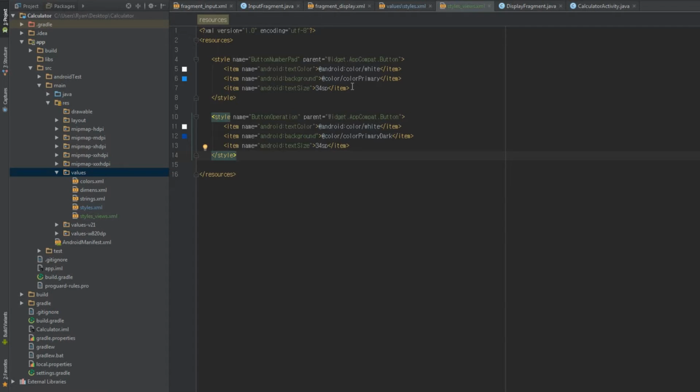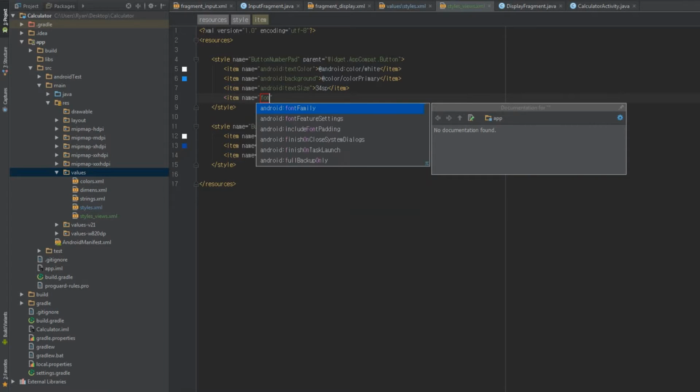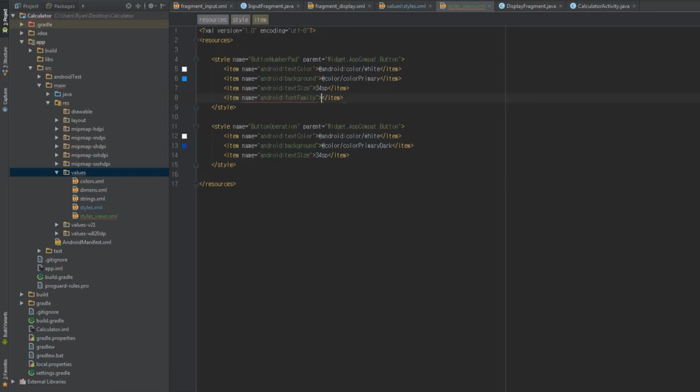Now, if we were to just apply these styles here, then we would get the standard Android font, or I can't remember what it is, just the typical font. What I would like to do is include Material fonts on APIs that can handle it. So if I come down here and type item and then font family, we get a little bit of an error. It's going to tell us font family requires API level 16 and the current minimum is 14.